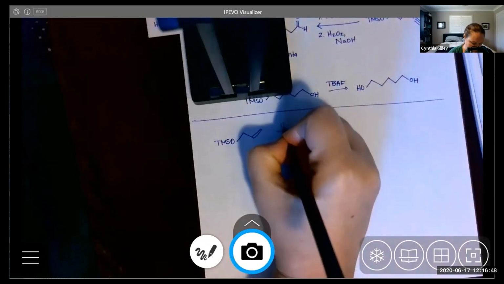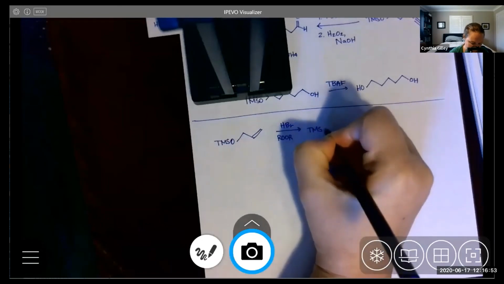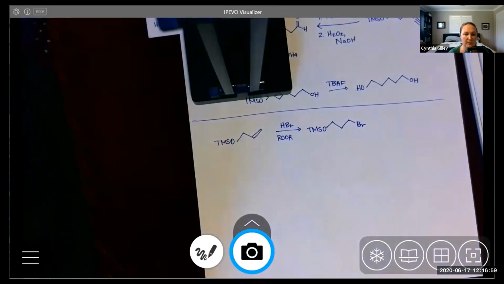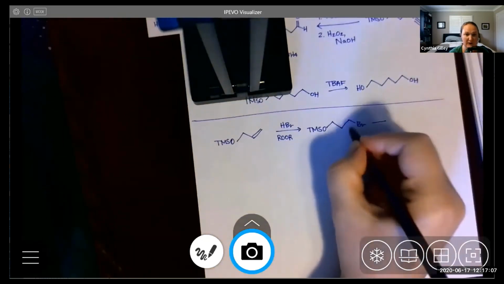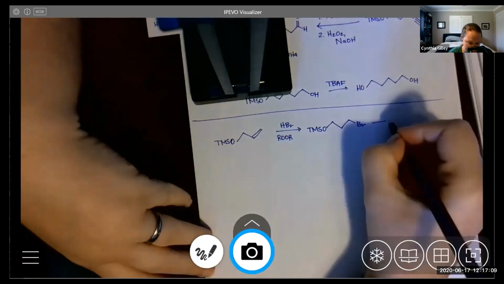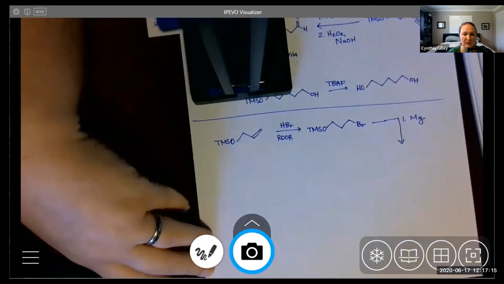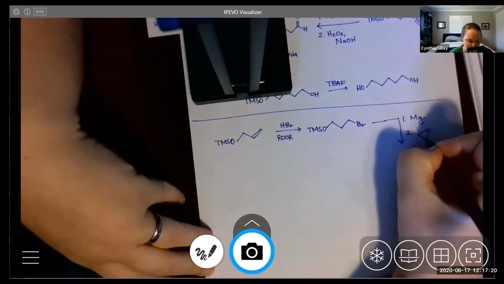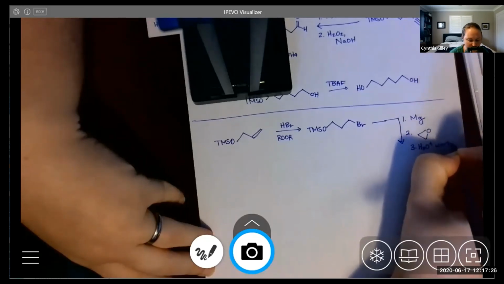So we're going to do the same thing we did before. I want to convert it to a bromide, anti-Markovnikov hydrohalogenation. Get me here. And then instead of adding an acetylide ion, I can go ahead and convert this to a Grignard reagent, magnesium. That will form the Grignard reagent. Now I can add in an electrophile, which the best one will be the epoxide. Again, you'll see more use of epoxide from the next set.